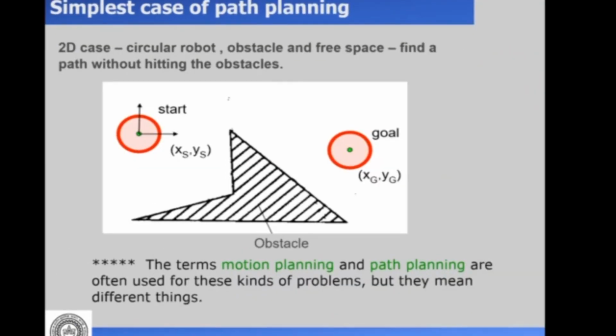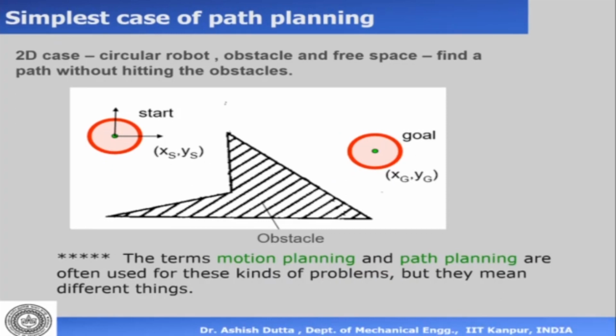Now the simplest case is this one, the simplest case of path planning. This figure shows you an obstacle, shown like a triangle. So this is an obstacle and this is a circular mobile robot. The circular mobile robot can have two wheels on the sides like this. Let's say it has two wheels and a caster wheel in front. This is a differential drive robot. This robot is required to go from the start point to the goal point. That is the task. The simplest case of path planning would be to find a path that will take you from the start point to the goal point without hitting the obstacle.